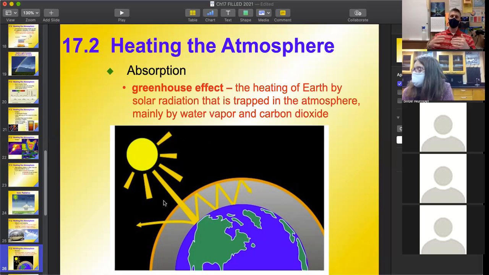So some of the radiation and energy and heat from the sun hits the surface of the earth, bounces off the earth, and where it would normally go into space, it's trapped either by clouds or certain gases like carbon dioxide, and then it's reflected back down and it heats the earth up a little bit more. It's the same concept as a blanket. A blanket keeps you warm because it traps your body heat, so you're essentially heating yourself. It's basically the same thing. It's trapping that energy, so it keeps warming the earth a little bit.